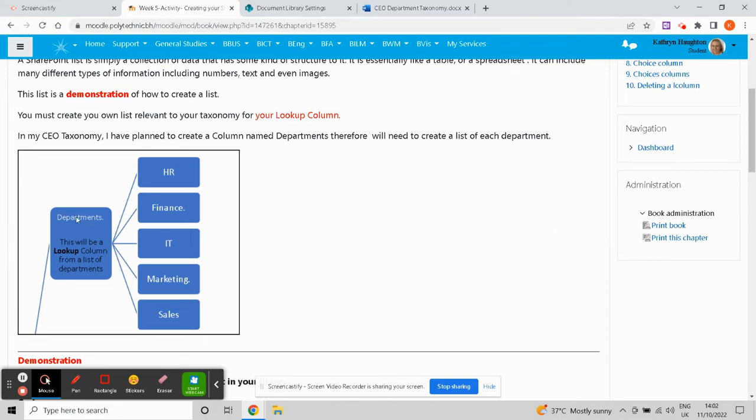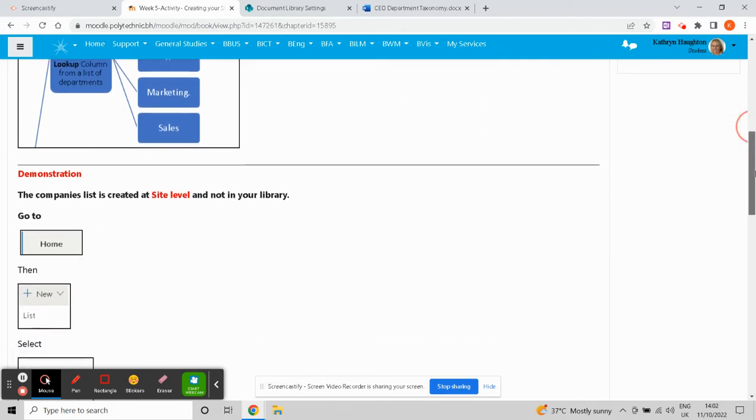The first blue box in my taxonomy is departments, and I've got HR, finance, IT, marketing and sales. I'm going to create a lookup column. The lookup column looks for information in a list. So I need to make HR, finance, IT, marketing, sales a list.